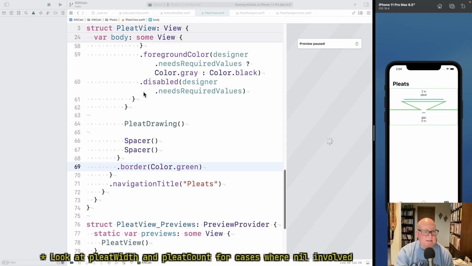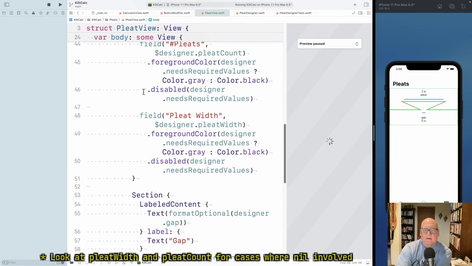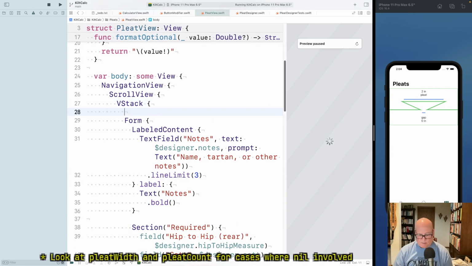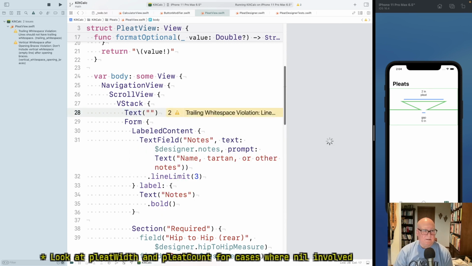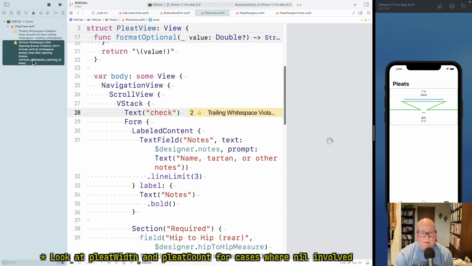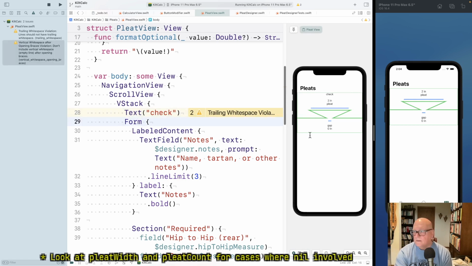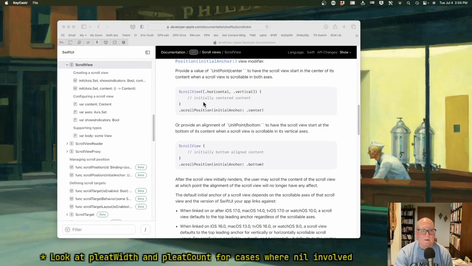Okay, it apparently disappeared. Let's put some text. I'm going to turn the preview on if I can. Okay, that's there. Form.